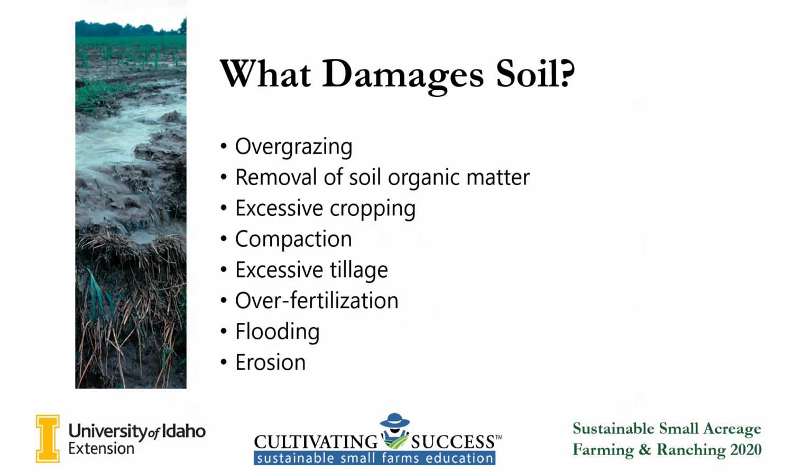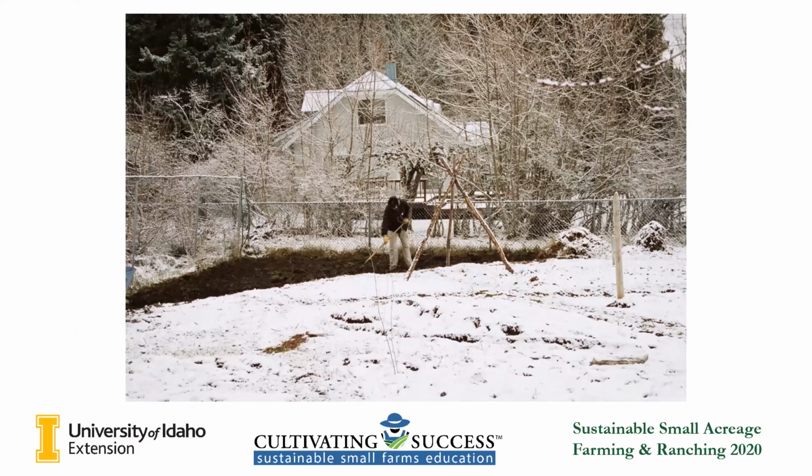So some things that will damage your soil include overgrazing, removal of soil organic matter, excess cropping, compaction, excessive tillage, over-fertilization, flooding, and erosion. Trying to work your fields either with equipment or even just by walking on them when they're particularly wet and snowy. This particular person has got a little too anxious, I think, and caught in a spring snowstorm.